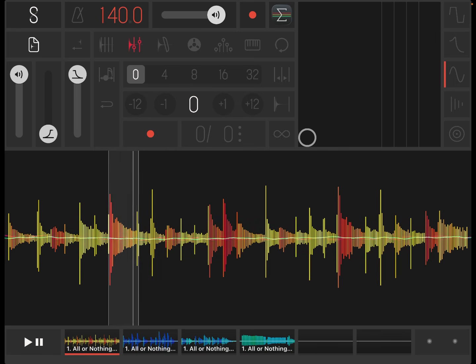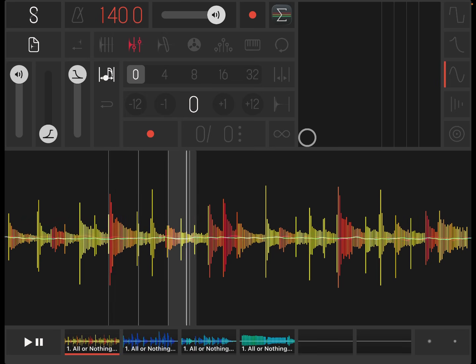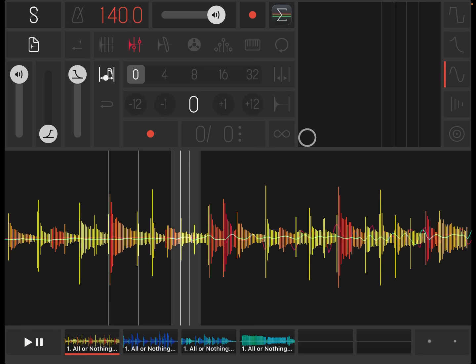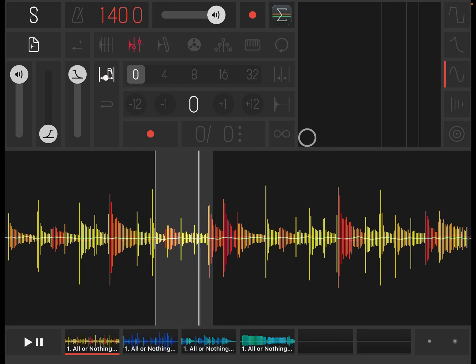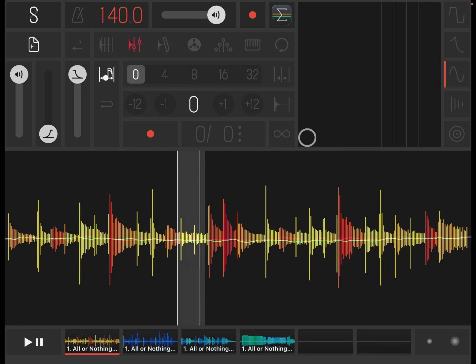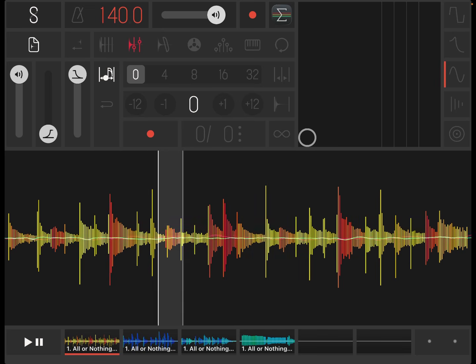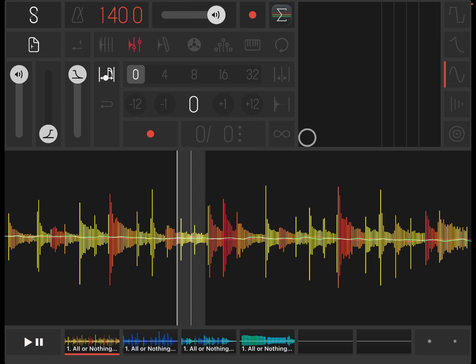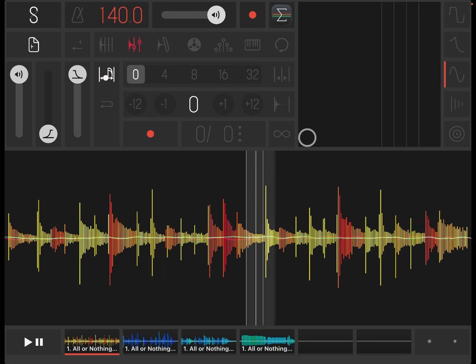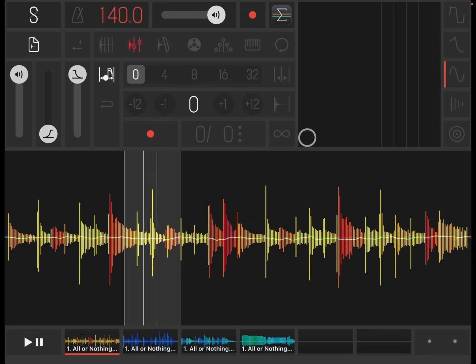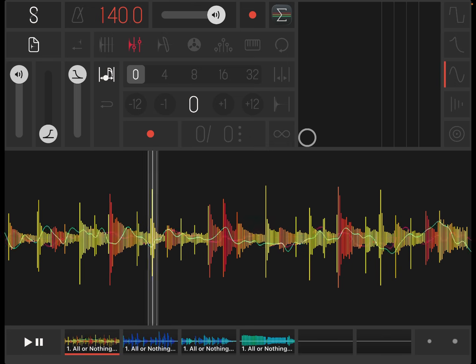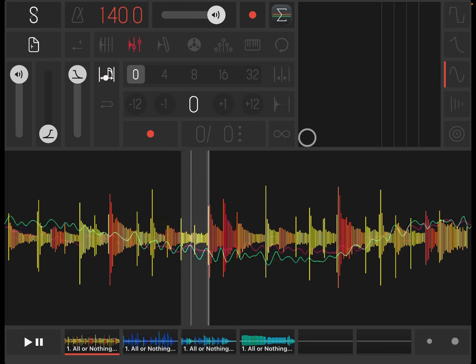Now, here, if we press this, it will limit the available loop lengths to make sure they sync to the project, right? You know, it's going to be 16th beats, 8th beats, quarter beats, and all that. This doesn't have any dotted or triplet values or anything in as far as I can see, which is a pity.